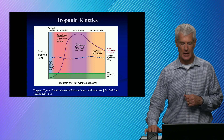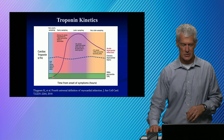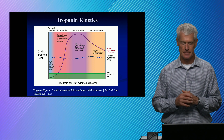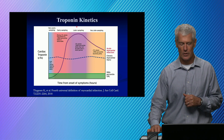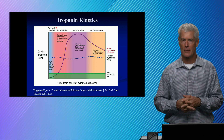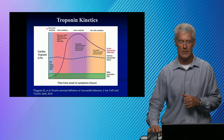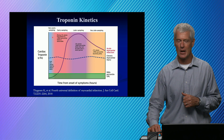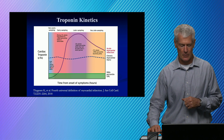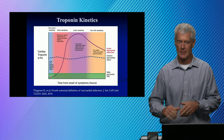We're looking for changes in time, so you measure one sample. If it's in the normal range but you have high suspicion — say, the patient has acute chest pain — you're going to want to keep that patient and draw another sample one to three hours later and look for that increase. We clearly want patients coming in early, as there are life-saving therapies and procedures that can be done. Time is tissue is very apt here. We want to sample biomarkers early and look for that rise and fall in the one-to-three-hour time frame. If the suspicion is low and you have a negative troponin, there are good negative predictive values in that early time frame as well.